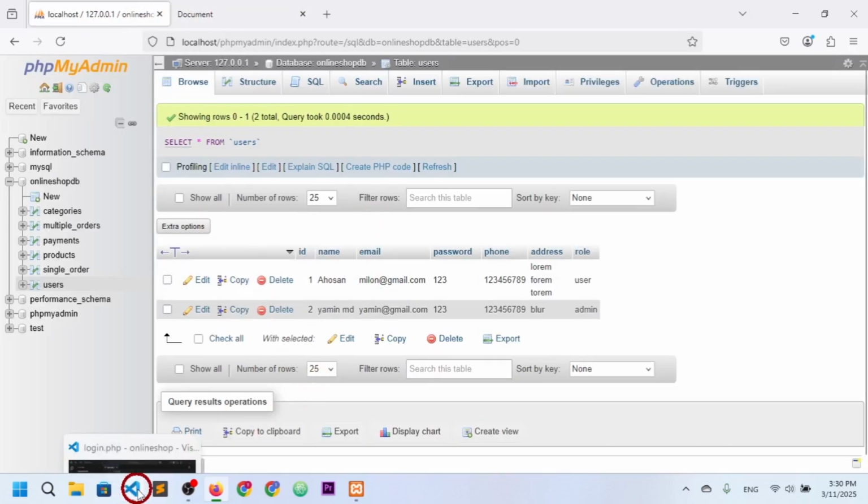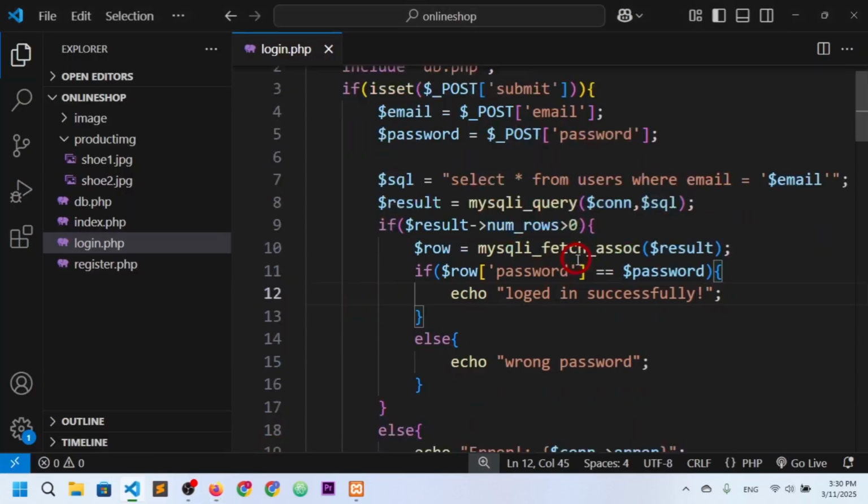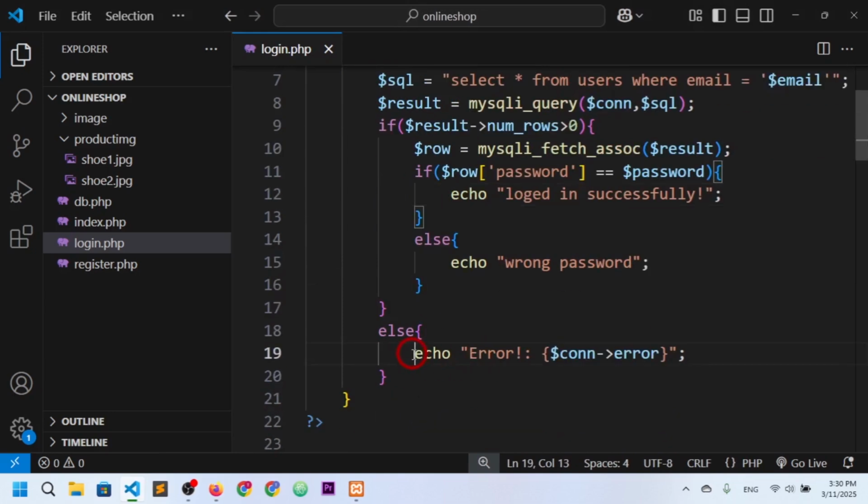One more thing, let's say the result is not here. So actually it's not error, right? If the result is not available, you can say echo, you have no result, please sign up.